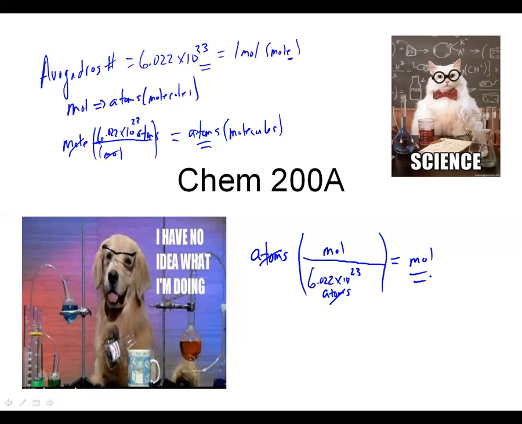So we use Avogadro's number as that conversion factor to go from moles to atoms or molecules, sometimes particles, or to go the opposite way, starting with atoms to go to moles. As we talked about at the very end, sometimes people want to use Avogadro's number with every single calculation they ever do. Again, you shouldn't do that. You should only use Avogadro's number if you're given a number that has atoms, molecules, or particles in it, or you're asked to find a value that is atoms, molecules, or particles. Otherwise, you really shouldn't use Avogadro's number.